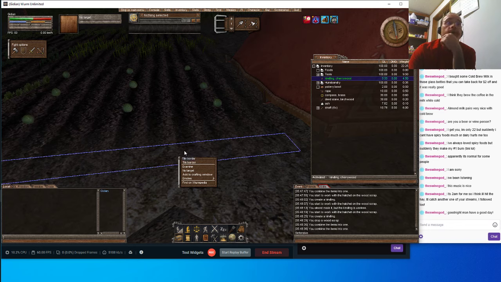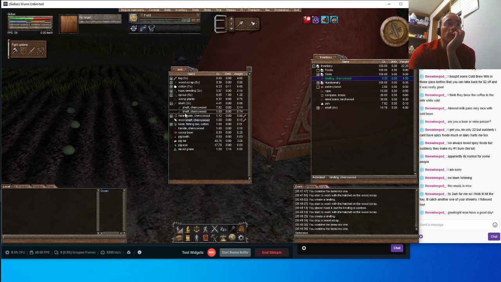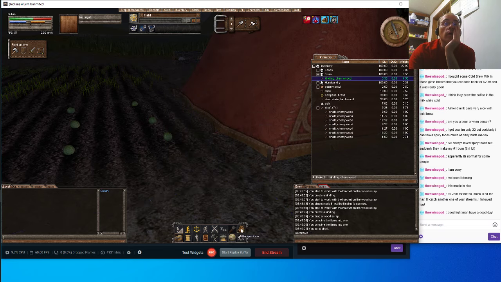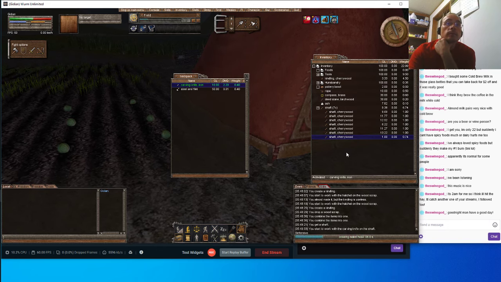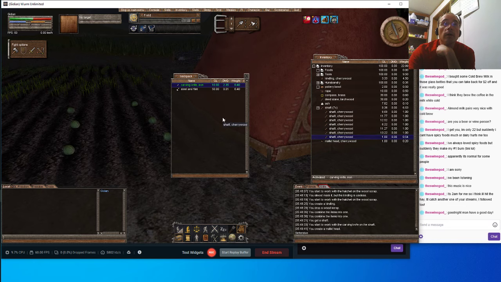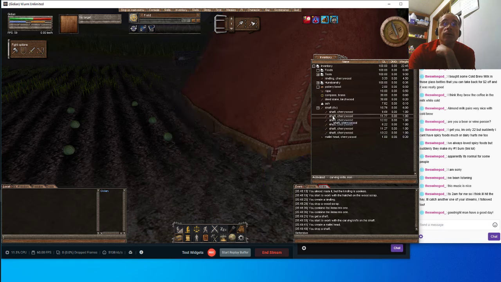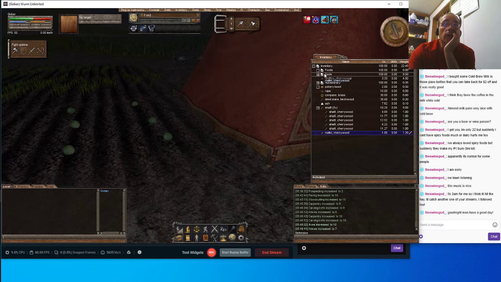Oh, you know what? We need a mallet. So we're gonna get in here. Check our shafts real quick. We're gonna pull this out. And we're gonna grab, I think it's our carving knife. So we're gonna go to our backpack, grab our carving knife, and make a mallet head out of this. Bingo, we got our mallet head. Now we're gonna throw this in here. We're gonna take this one. We're gonna make a mallet. And we'll put that in our tool slot once it's built. Okay, we'll put that in our tools.